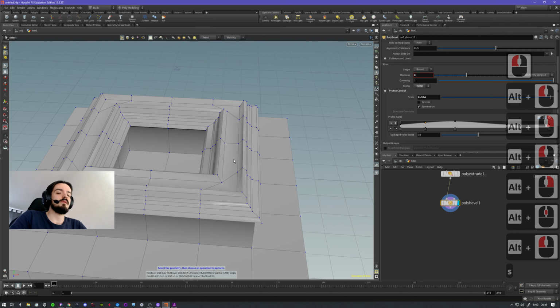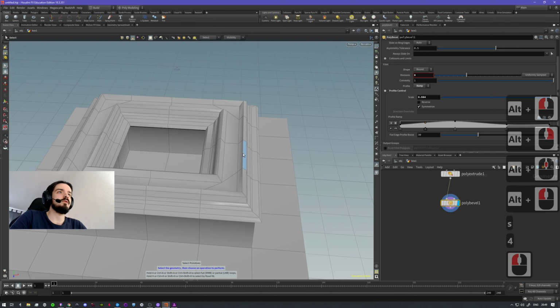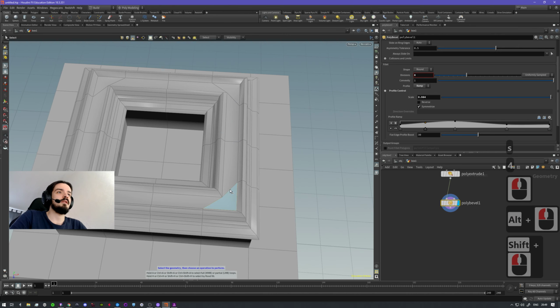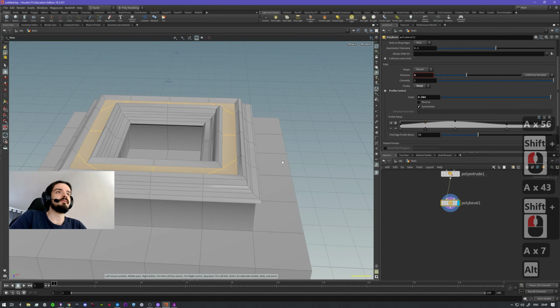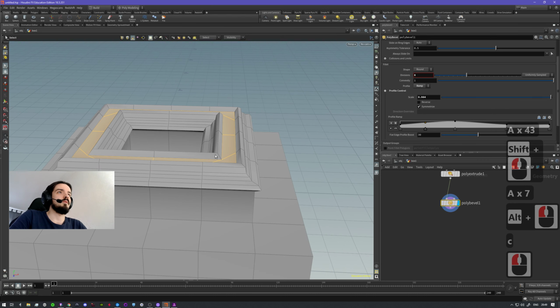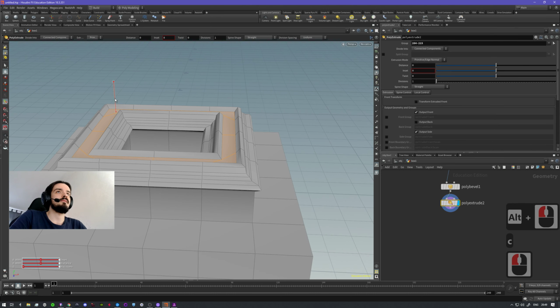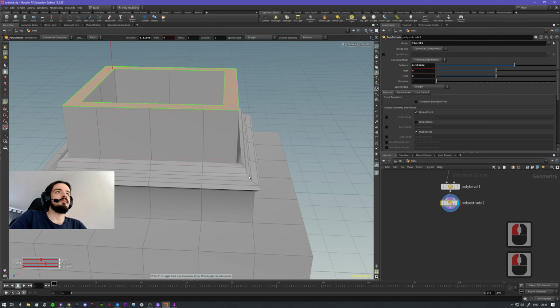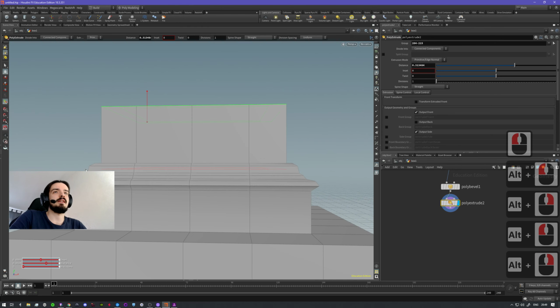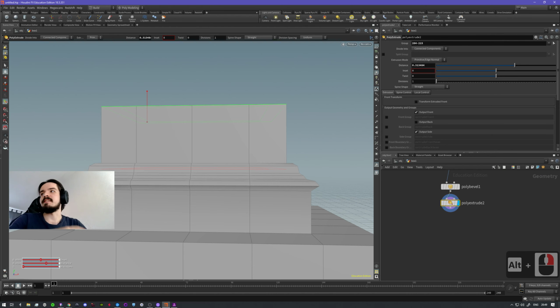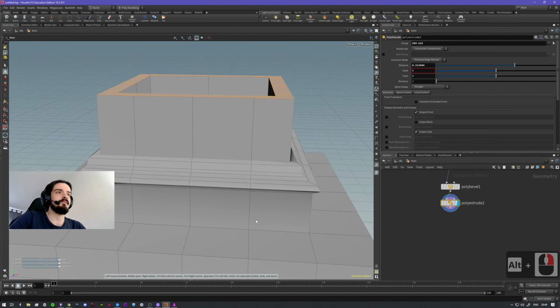Okay, so S4 to choose primitives. I want, for example, only the middle ones of this one. I can go poly extrude with them, go up, and let's say we can continue doing that and get some Chinese houses, for example, right?